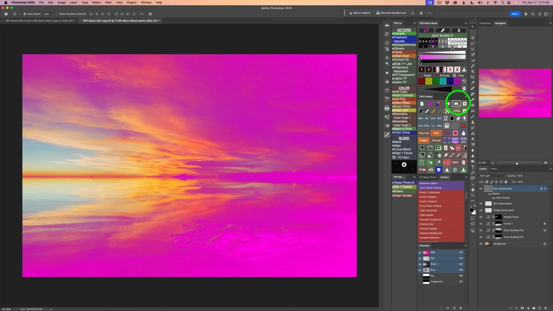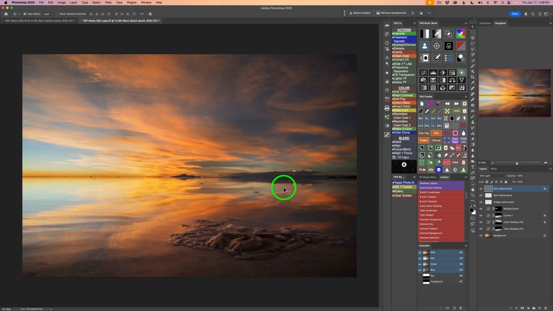Now, by the way, the reason we are able to see this magenta overlay is because we have a pixel layer here. It's a gray pixel layer. Now, I do want to say, if I would have used the right side of the burn tool, if I would have clicked there, I would have had a transparent pixel layer, and the overlay would not show up on a transparent pixel layer, only on a pixel layer like this gray one. So we're targeting Darks 2. I don't need Edit Blend If, so let's click the X. And note that the overlay goes away, but we still have Blend If on the layer.